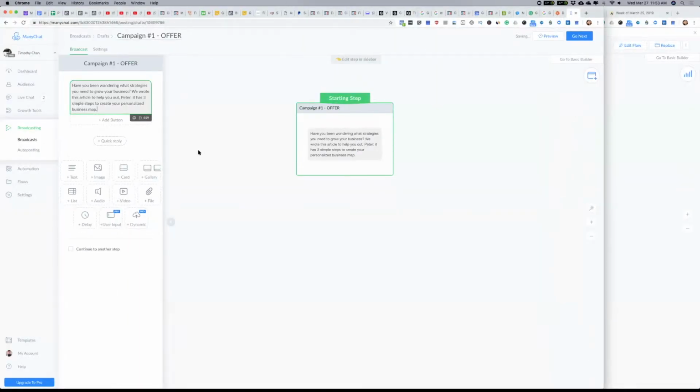Have you been wondering what strategies you need to grow your business? We wrote this article. Well, it may not be this article, okay? We have a proven plan that we have been crushing it with our team.